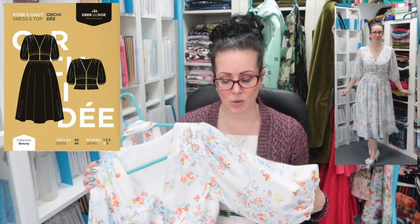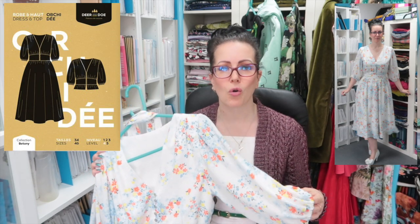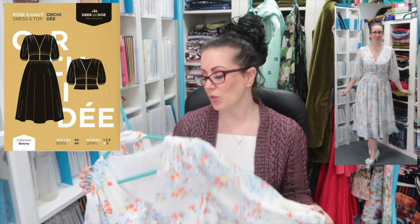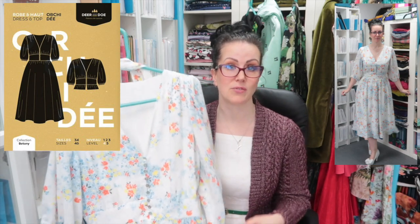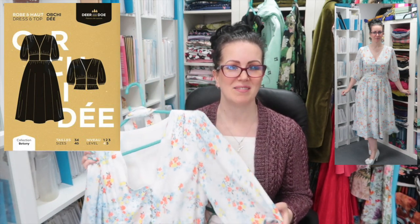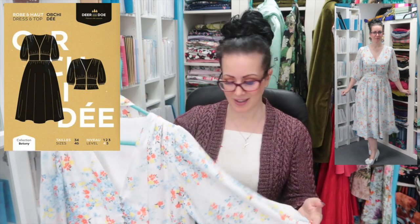I like this one, but again, it's nearly a rectangle, and it's not quite full enough for my personal preference, although it is a lovely dress and you can get it out of 3 meters. And I wouldn't rule out making another one of these exactly as is if I only had 3 meters of fabric that I love, but we all know that I tend to buy 5, so the majority of these bodices are going to end up with larger skirts on them. There will be more of these bodices in my future because I do really, really like it. I do like it a lot.